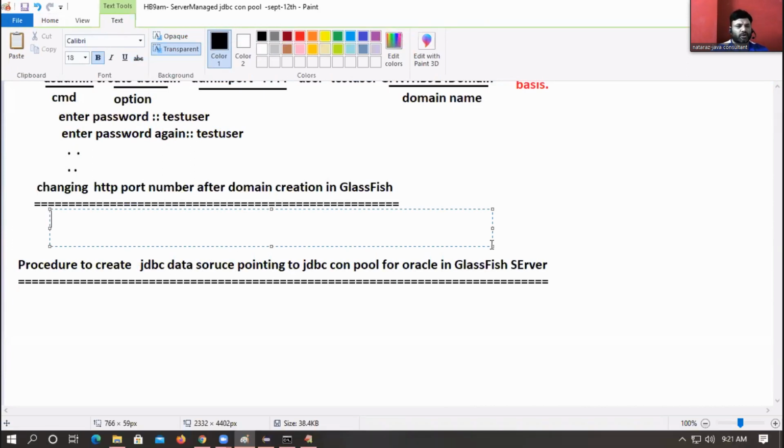Go to Glassfish home slash domains slash nthb914 domain slash config slash, the config folder.